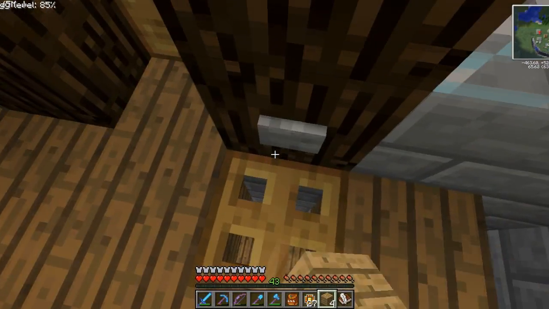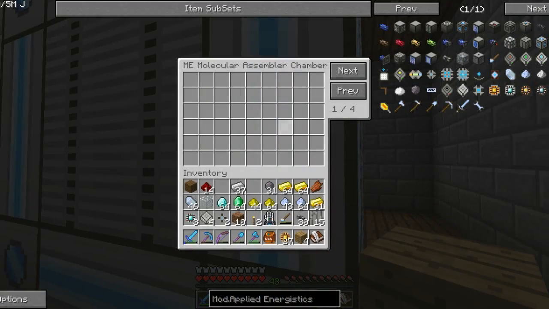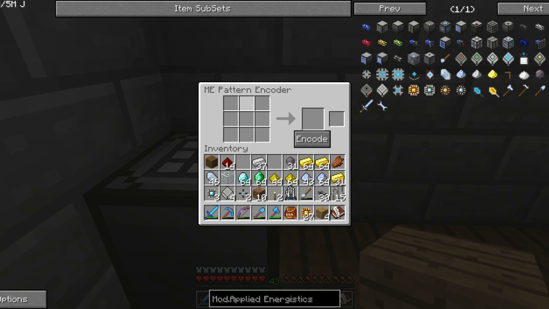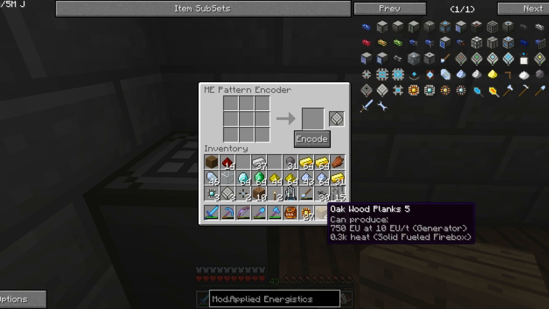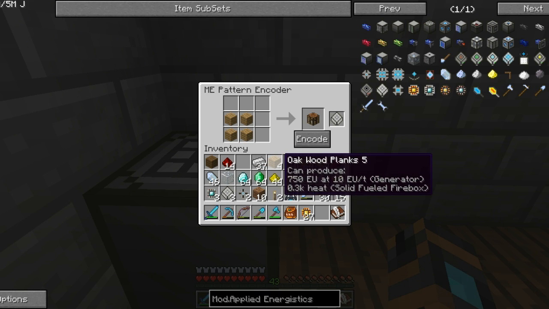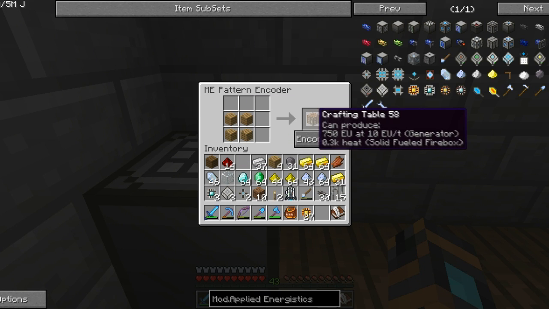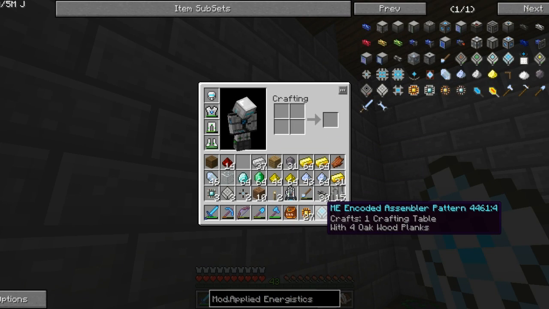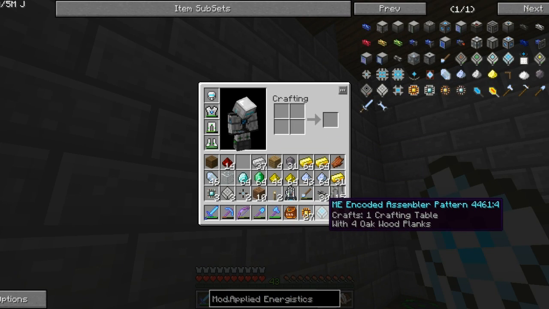Okay, so we need to teach this auto assembler guy how to make a workbench. We come over here to the pattern encoder. And how we make this is we need to set up one of these blank patterns with that crafting recipe. So the way we do that is we go 1, 2, 3, 4 pieces of wood. It makes a crafting table. And all we have to do is click encode. Now, this little guy right here knows that 4 pieces of wood makes 1 crafting table.